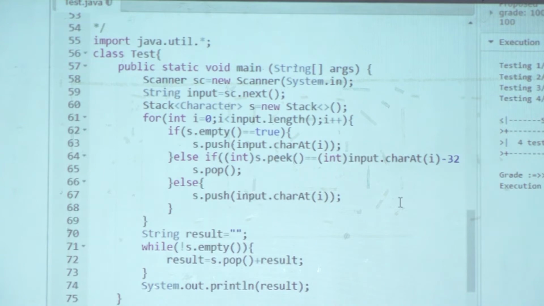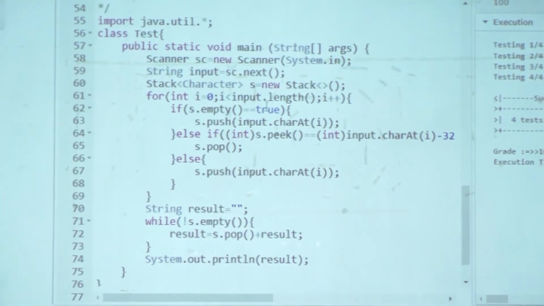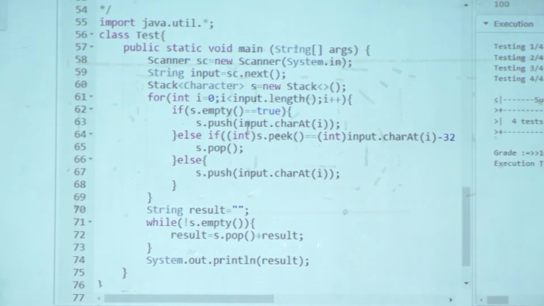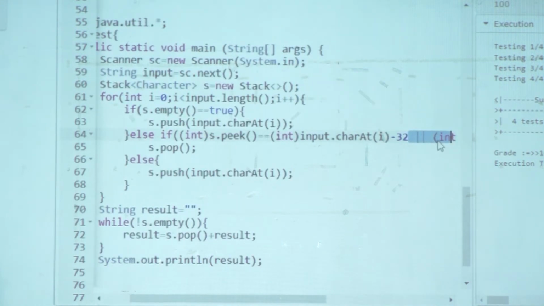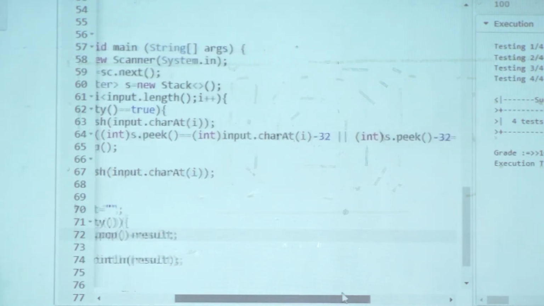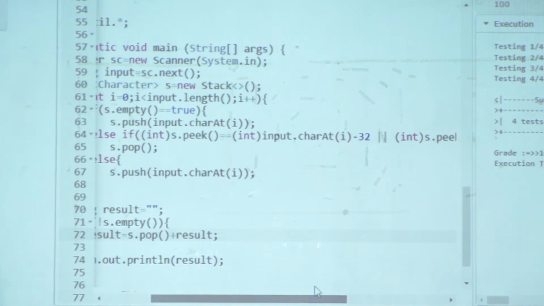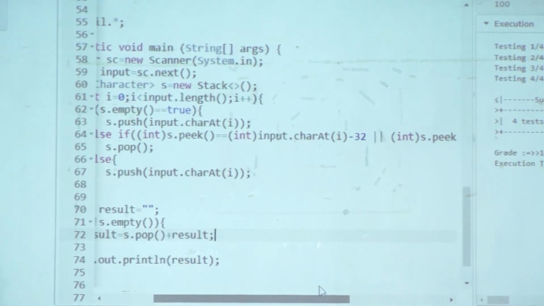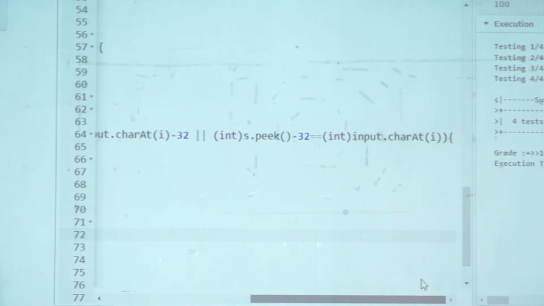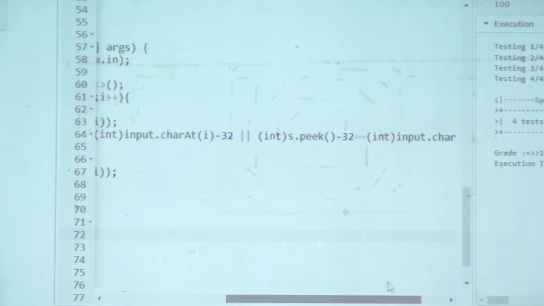Okay, there are no while, that no problem with that. If the stack is empty, then push the character, correct? Else if, the two conditions I guess, S dot peek into integer form is equal to this is upper, no, minus 32 will be, okay, one is upper, other is lower, then or this is upper, that is lower, okay, good.